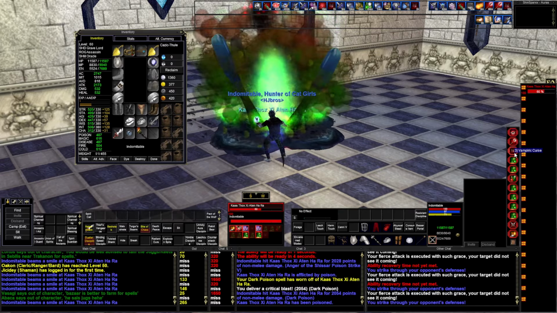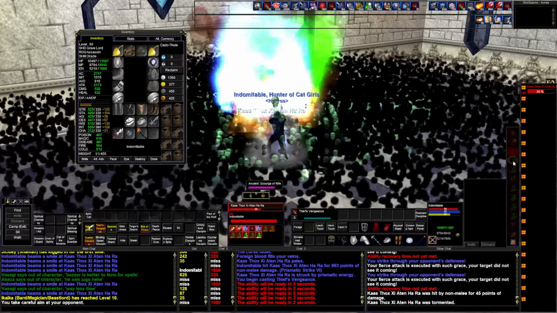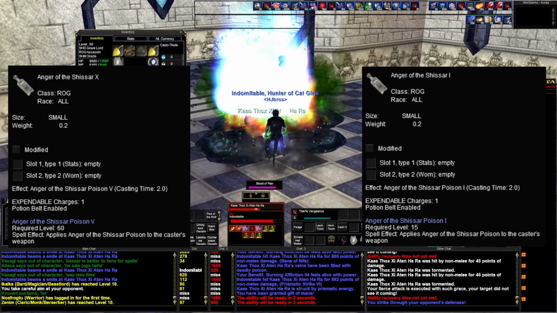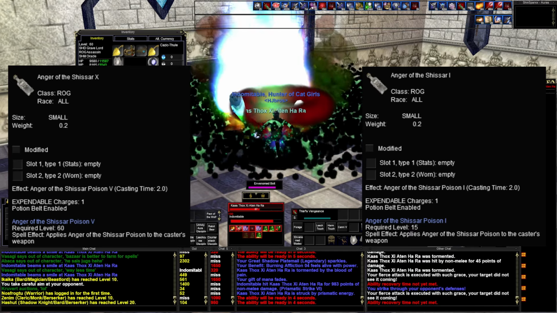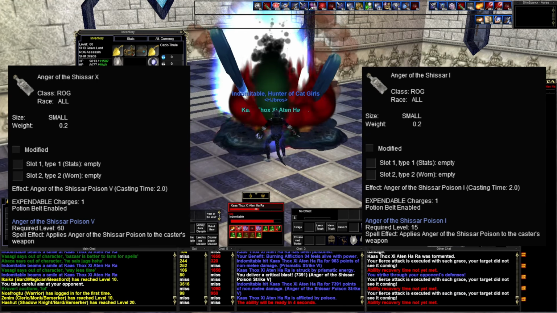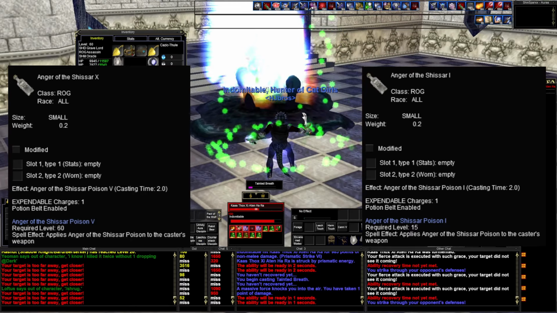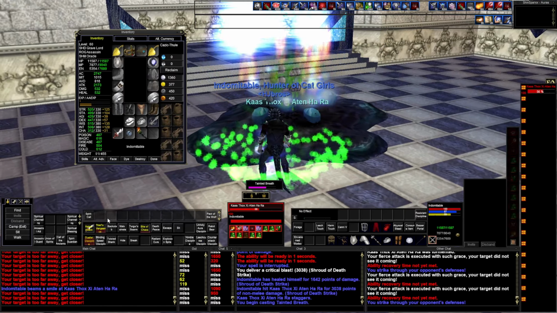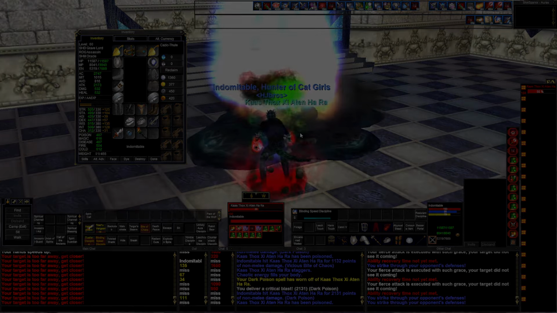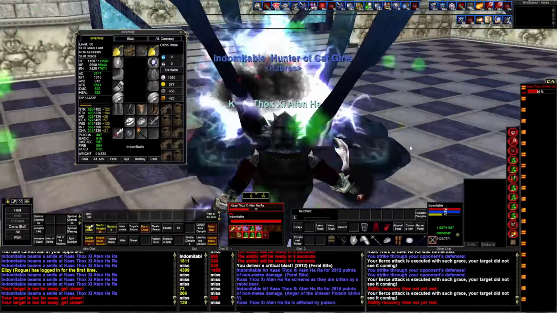Additional notes. This class combination allows you to utilize many procs, but I specifically want to talk about poisons. When leveling, using Anger of the Shazar is probably the ideal path to take. You will gain access to a new tier of this every 5 levels, and it provides you with a direct damage proc in the form of a duration-based buff. It should be noted that some poisons have charges, or reflect a number of times it will proc before it wears off. These typically do not proc as often and are not really worth getting.